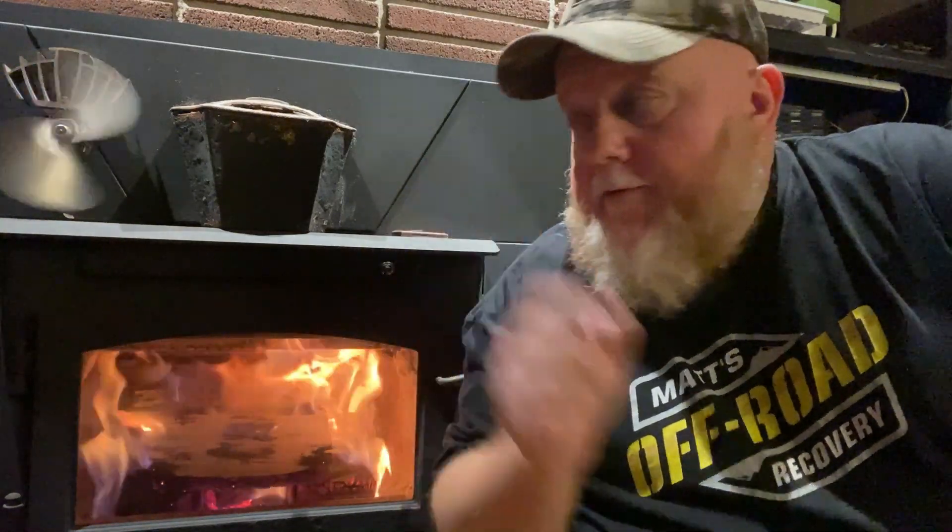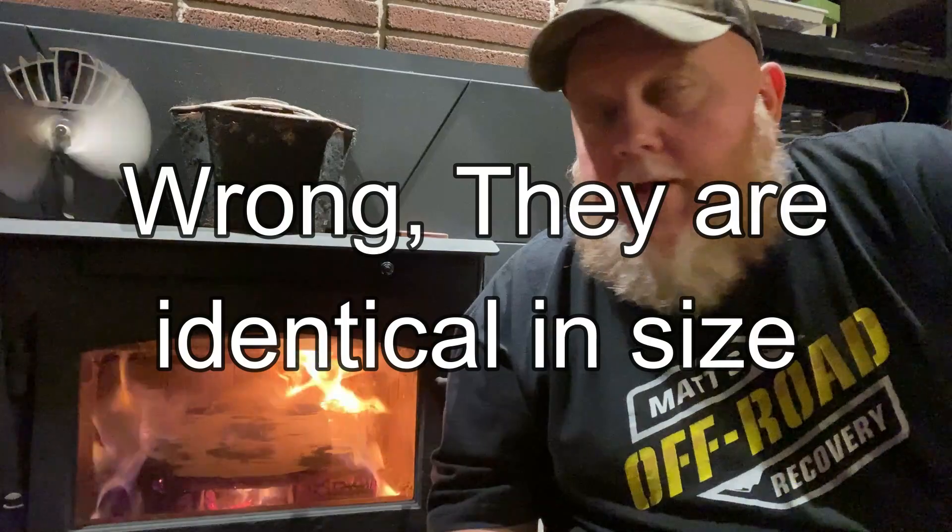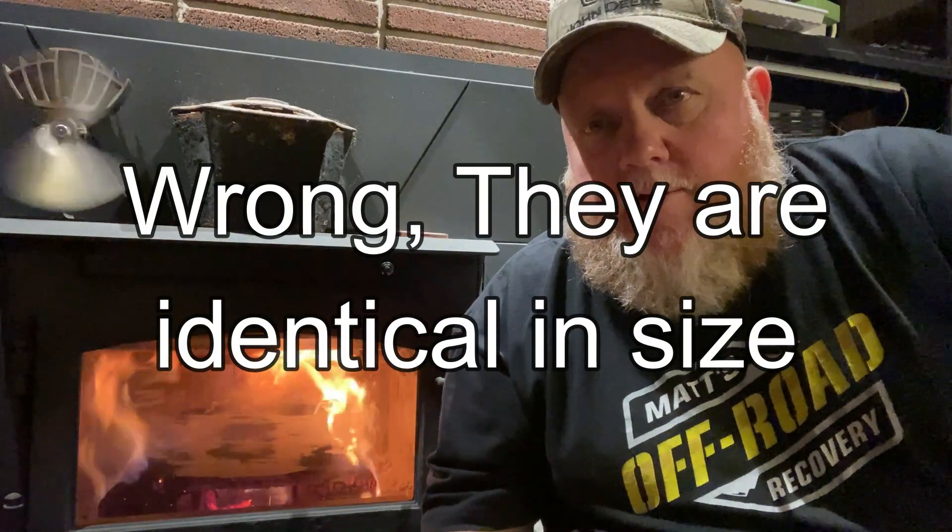I'm confident these will burn as good as the Enviros. I'll actually compare them — I have about six packages, so next time this cools, maybe tomorrow, I'll do another test and a quick comparison. I'll light those the same way and see if they act the same. These bricks are a little bit bigger than the Enviro — I'll show a comparison in the next test. At the moment it's getting too hot to sit here, so I gotta go.